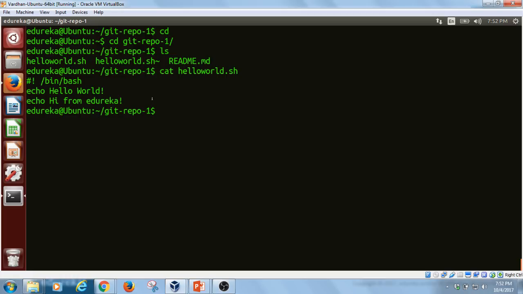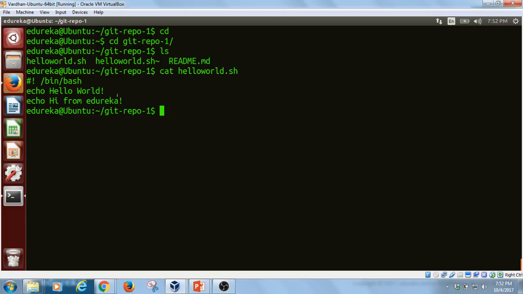Now it's a very basic demonstration, and I'm not going to go into details of how the code is being managed over here and how it's going to be deployed. I've done that in some of my previous sessions where I showed you how to deploy an Angular application, how to deploy a MEAN stack application, and all those things. This is a basic session where I'm just going to show you how Git and Jenkins can be used together. Git being very popular and one of the most fundamental tools for code development, I'm going to show you how that happens.